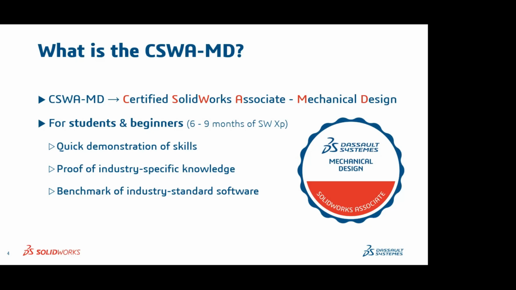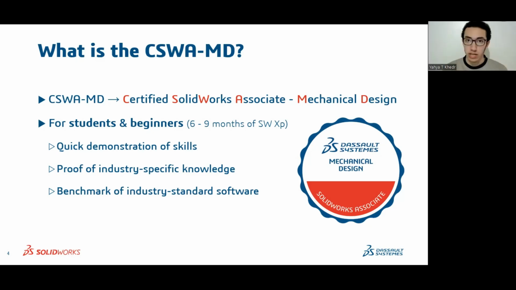So for a general exam like the CSWA in mechanical design, you're mostly focused on the tools inside of SolidWorks that help you in making a mechanical design, as well as the main rules and guidelines that you should follow while you're making such a design or working on a project.